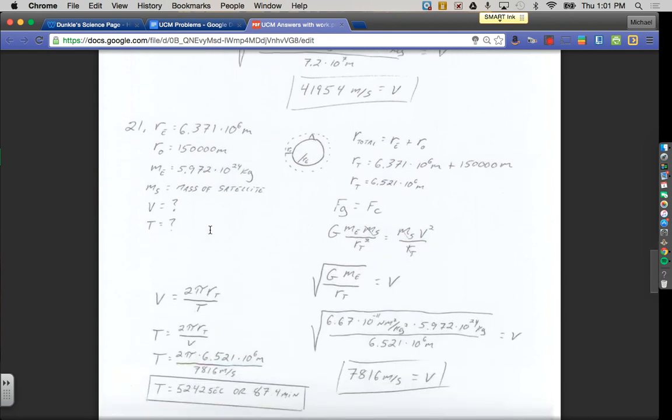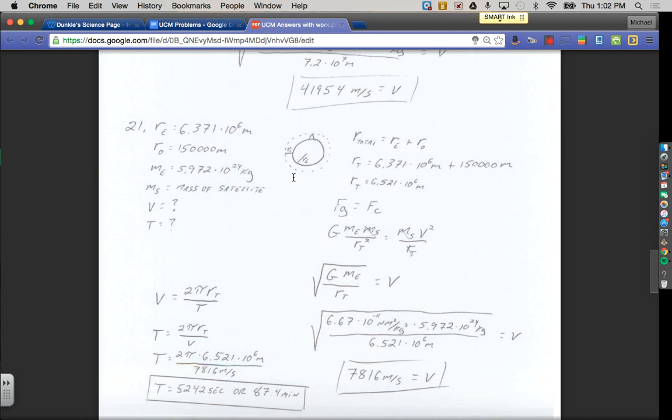Moving on to number 21, Newton's cannon, which is a hypothetical cannon that could fire a bullet from a mountaintop so fast that it would fall toward the Earth at the exact same rate that the Earth falls away from the bullet. Thus, the bullet would never fly off into space, but also never hit the ground. Basically, it was a hypothetical cannon talking about putting a satellite in orbit.